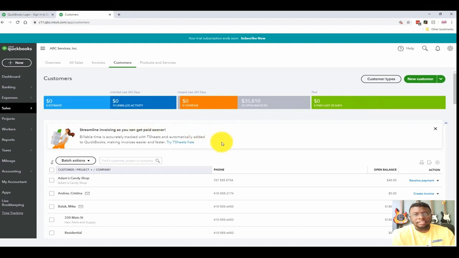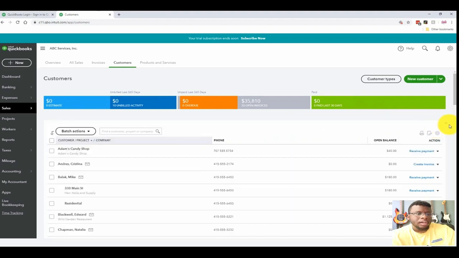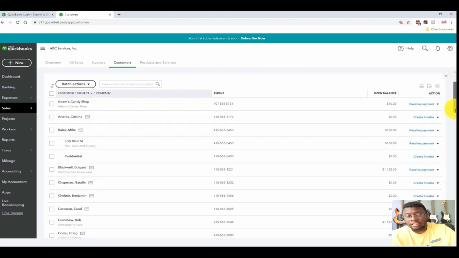You can also see how much was paid in the last 30 days. In this case, it's nothing. There's also a dollar amount for what we call unbilled activity for estimates. Sometimes you will get little messages like you see right here above your actual customer list, and you can close those with the little X in the right corner. Then you can actually see the list.